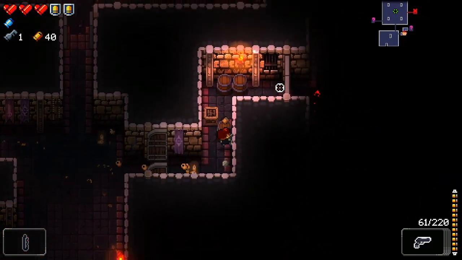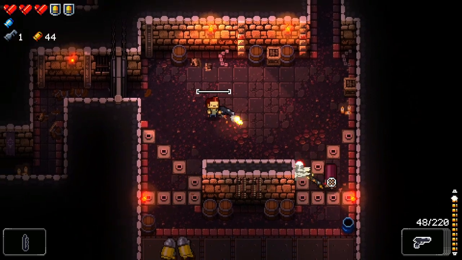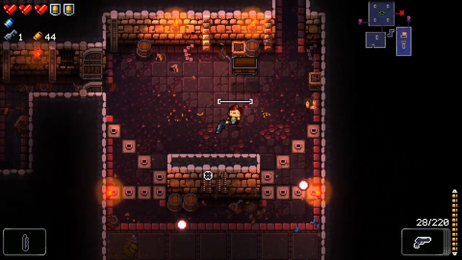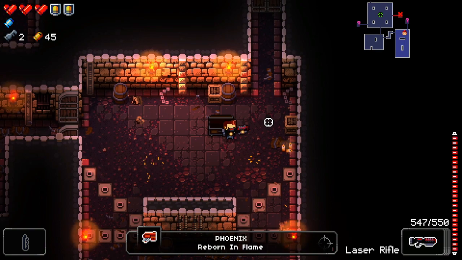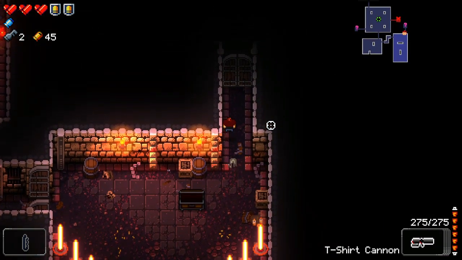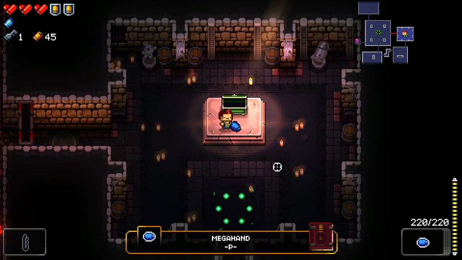Efficiency? What is this? I'm not efficient. Why am I being efficient? Oh, wow. Oh, another gun and a key. I got a phoenix. Interesting. This is about to run out. Let's switch to t-shirt cannon. Let's open this up. Another weapon. The mega hand.